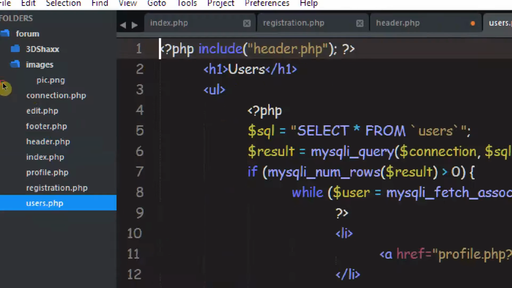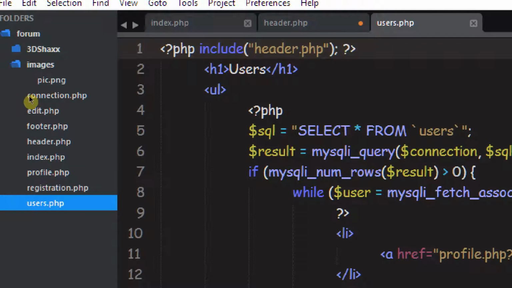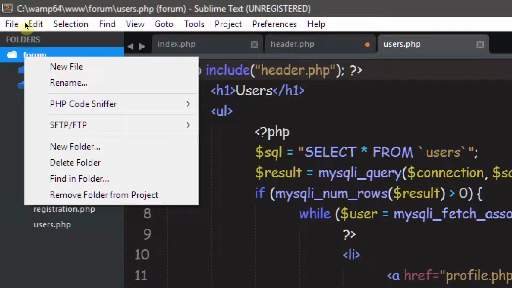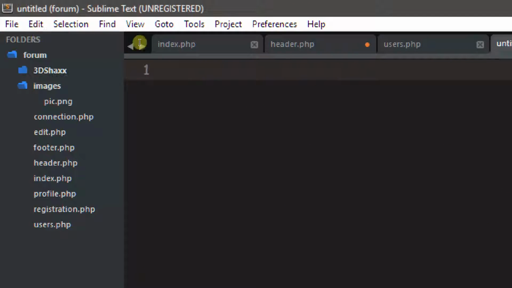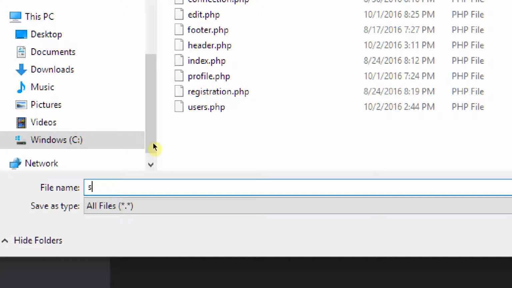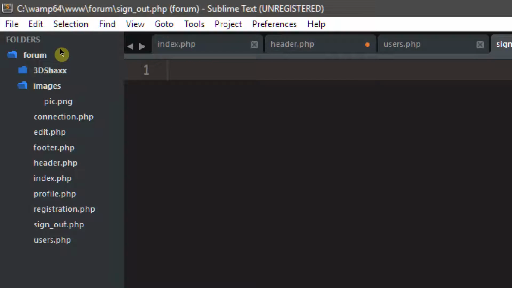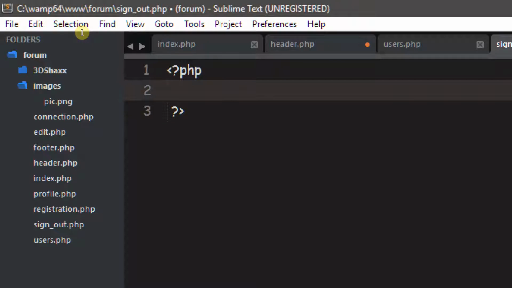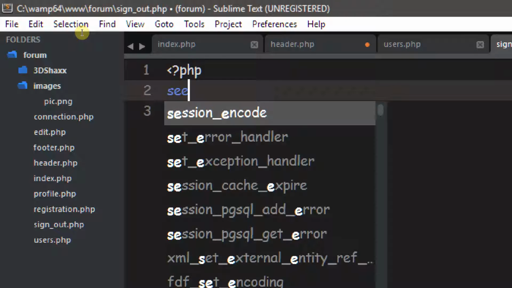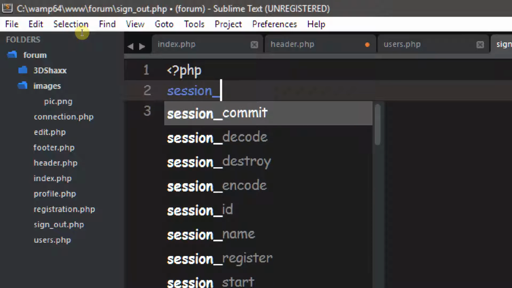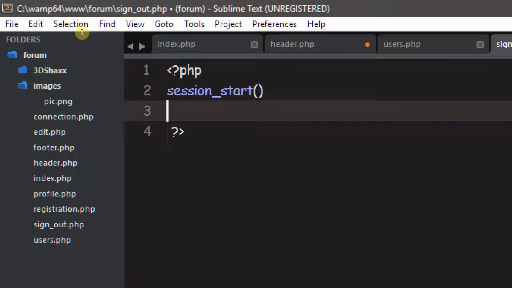Let's do that now. I'm going to right click on the forum, new file, and save it as sign_out.php. Now this file is literally only going to be like 5 lines long. It's just going to be a PHP tag, and inside the PHP tag, we're just going to do session_start, then semicolons.